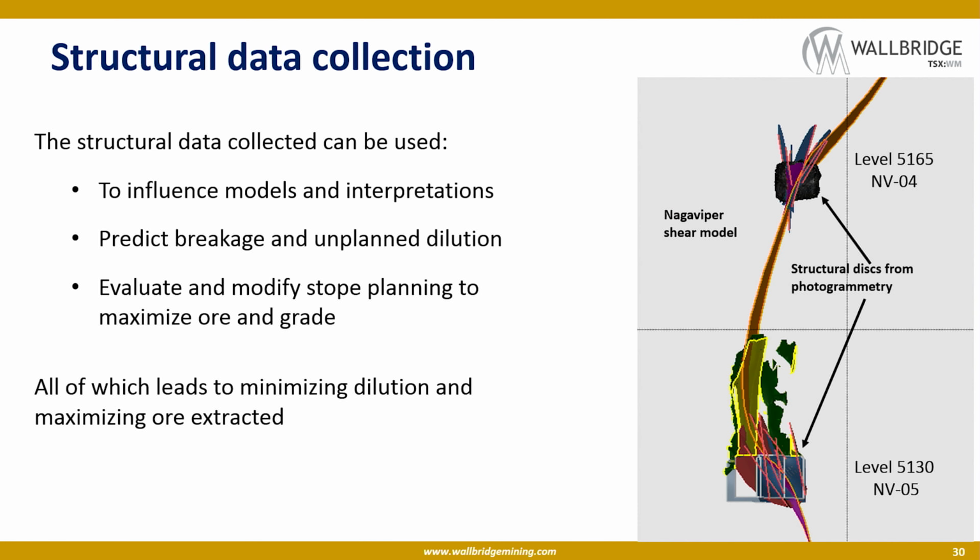Stepping further from this, we're also able to look at this from drift to drift and different locations in the mine. For this, you can start looking at the variability of some of these structures and start also reassessing whether the initial models make sense. What we've done for this is we've created a mesh simply from the structural planes and then see how it links up naturally in Leapfrog and look at that and say, does that make geologic sense? If it doesn't, what do I need to do in order to make it fit better?